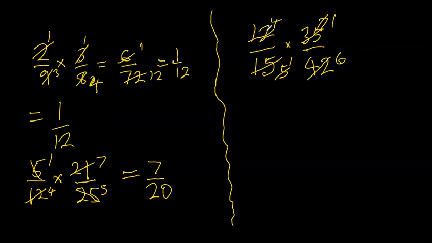Now I'm free to multiply the tops and the bottoms. On top, I got 4 times 1, which is 4. At the bottom, I got 1 times 6 is equal to 6. Remember, you're only multiplying what is not crossed out, the final values that you've gotten after using the common factors to reduce the terms, right?